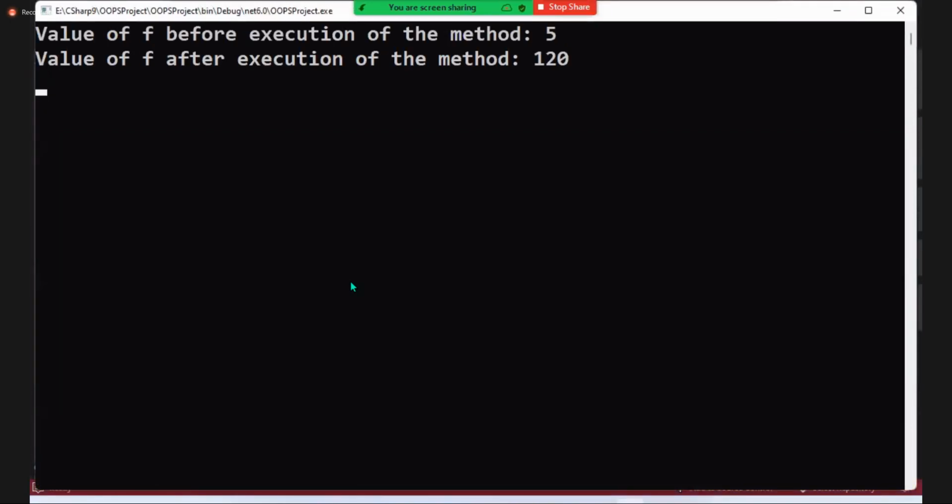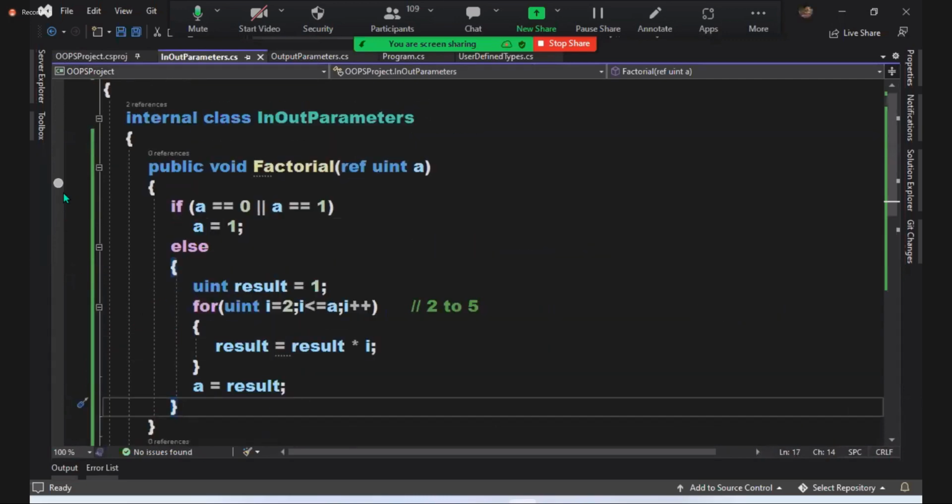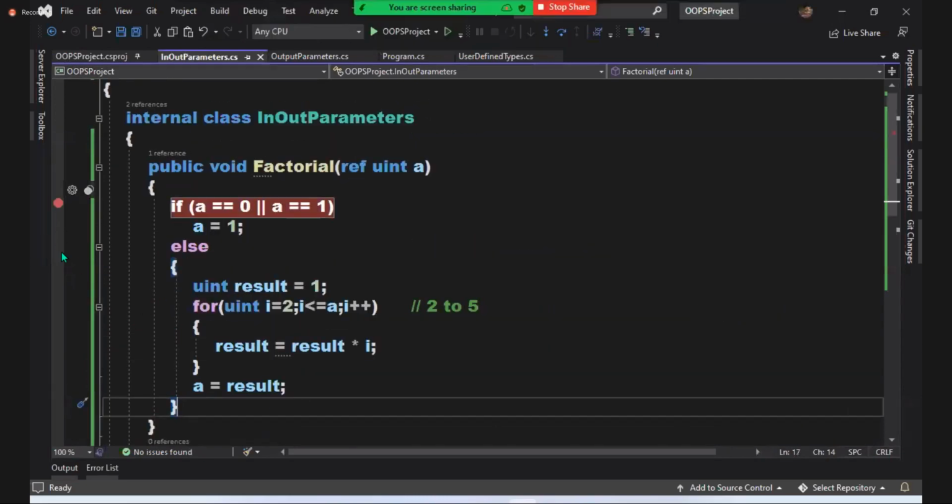Did you notice it? Earlier, what is the value before execution? 5. After execution, 120. After execution, the value became 120 because that only is getting the value back again. Debug here, debug your code. That's what I'm telling you. Any confusions on the code? The solution is debug. Place a breakpoint here directly. I said to you, directly using the mouse you can put a breakpoint. Use F10. Directly go there, click here, the breakpoint is set. Run.